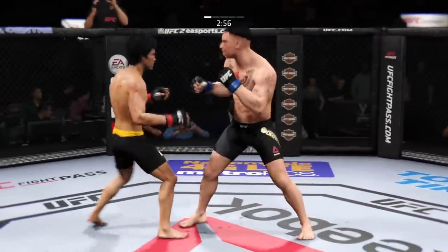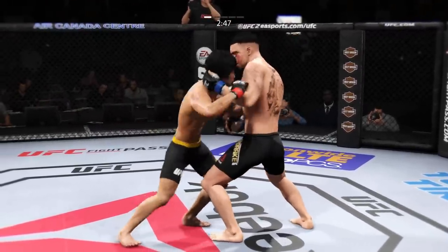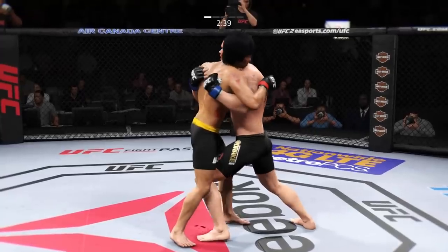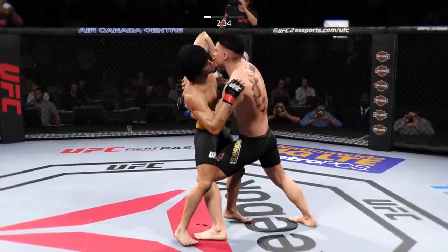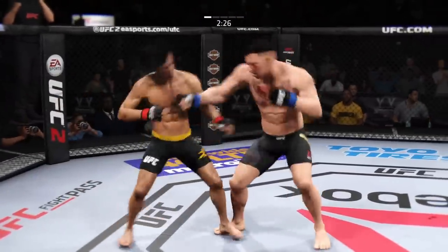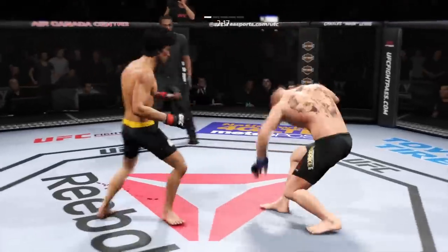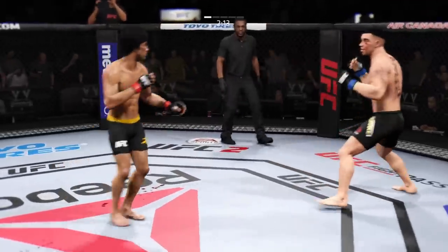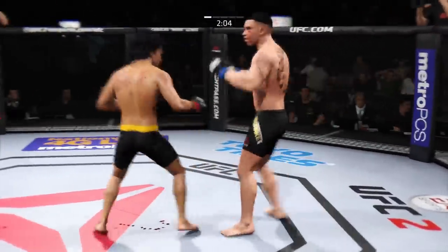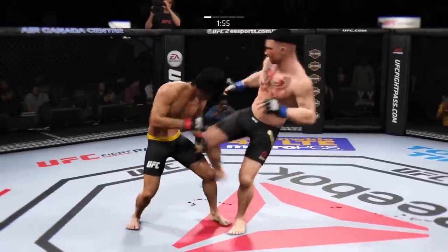Under three on the clock, round one. He was looking for the head kick, but it was blocked. They lock up the clinch. He gets the Muay Thai clinch. He's got the double underhooks. And separate. Nice front kick there, back and forth. Solid straight by Primetime. Oh, he lands the roundhouse to the body. Changes his stance. Oh, and he goes up top with a kick. Solid jab. Good straight right. And he lands again.